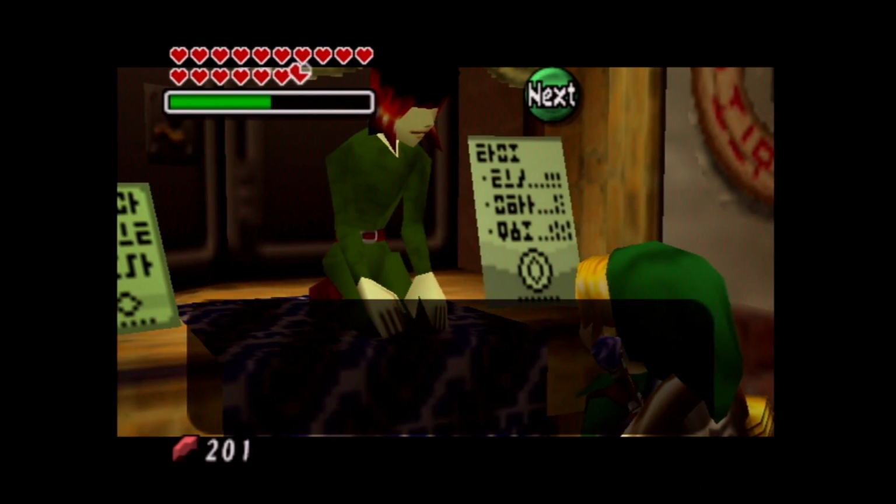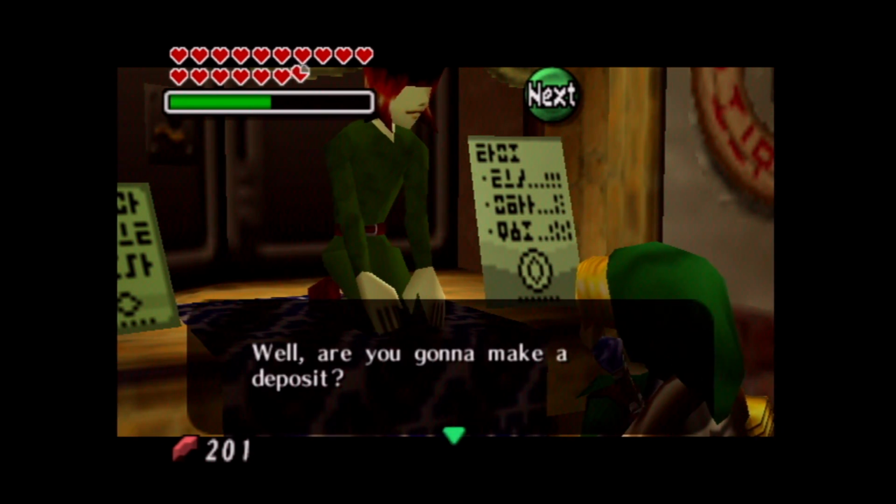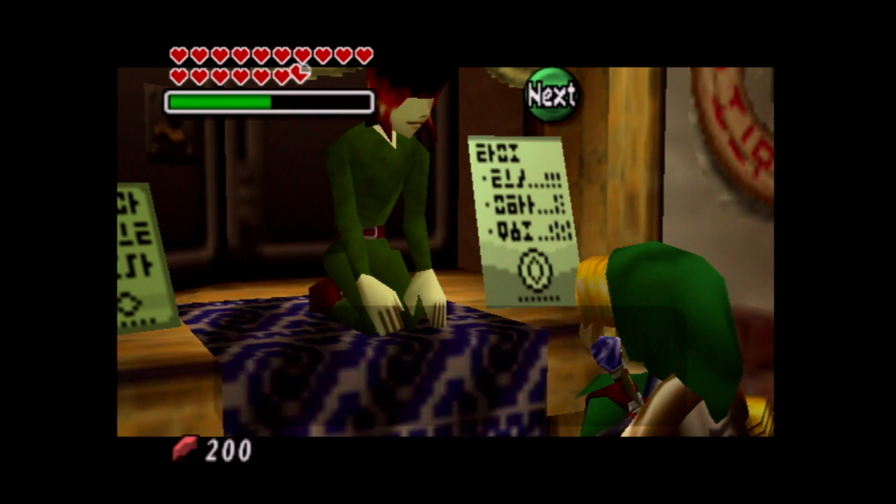Alright, so let's deposit, and we will deposit 201. Actually, yeah, well, we'll just deposit one. There we go, 1 rupee.